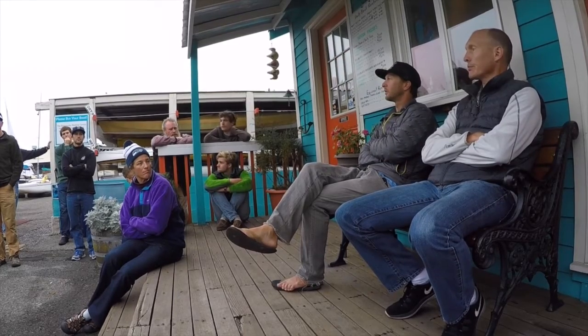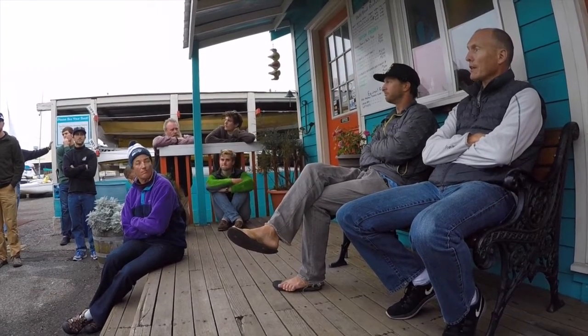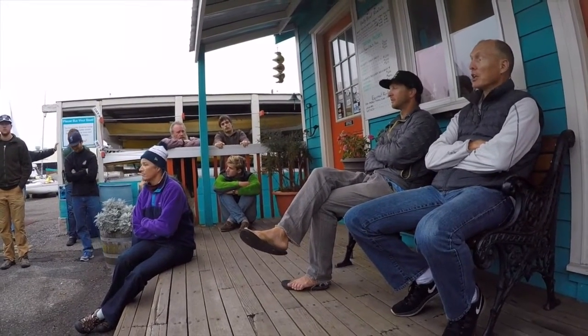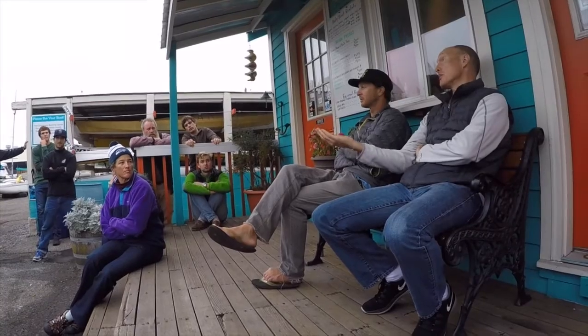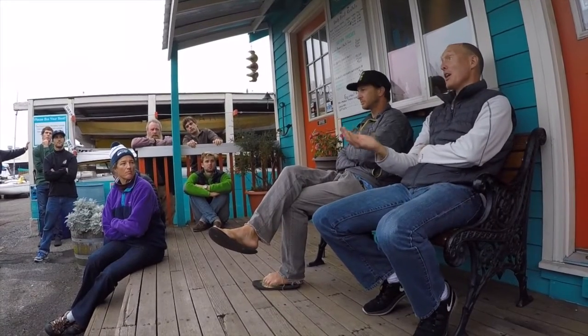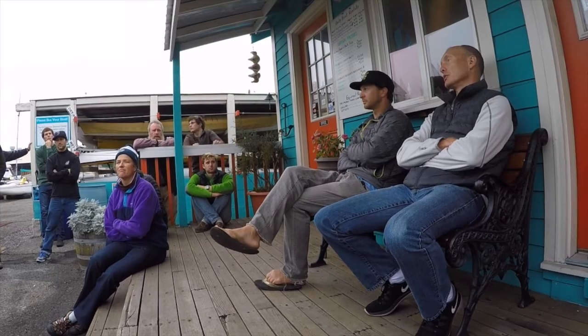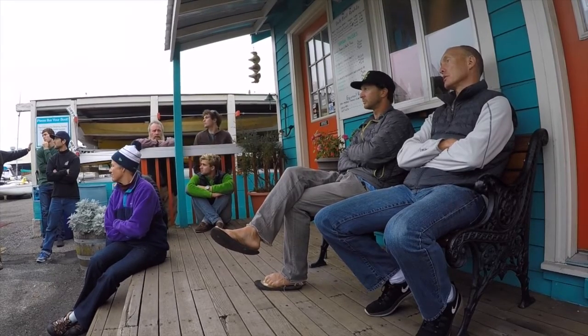So when you use the ram, you're basically flattening that portion of the mast — moving the bubble down the mast. You're flattening the base of the sail, which isn't a bad thing, but unfortunately the bad thing is you're straightening the top. So you end up with power down low and twist up high.